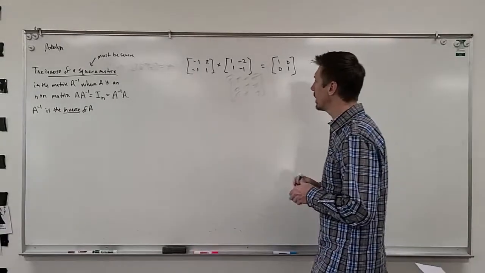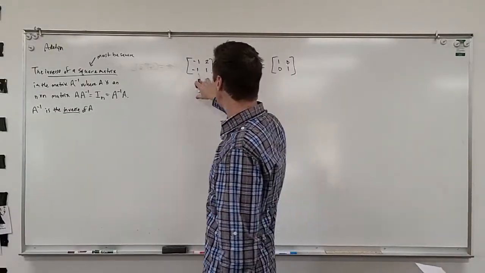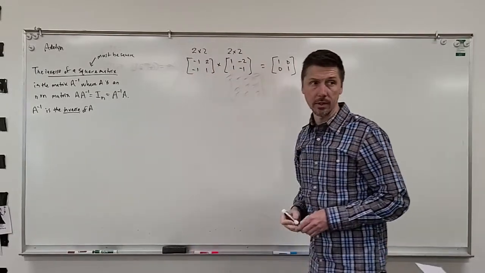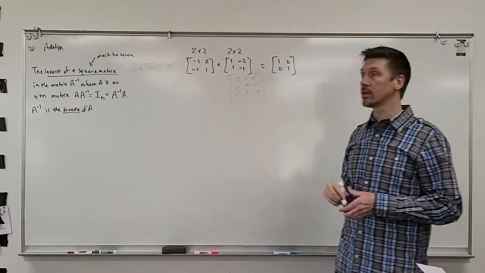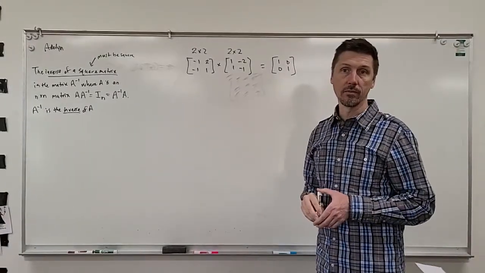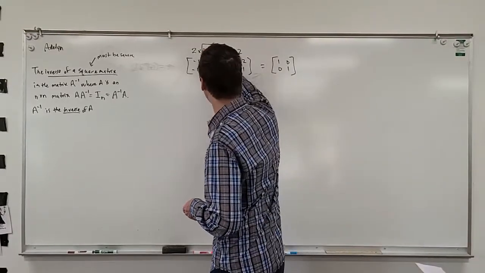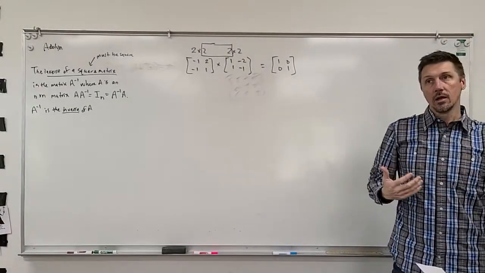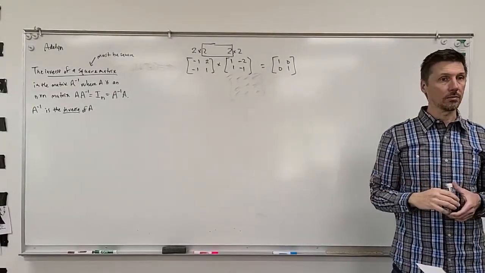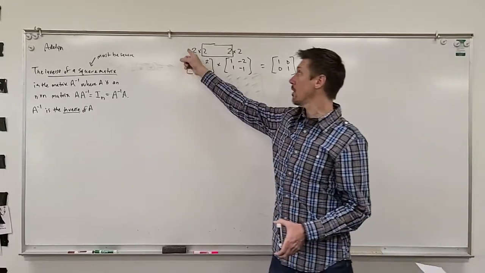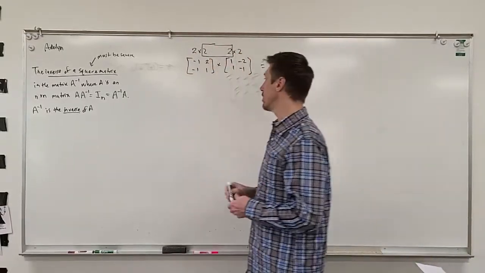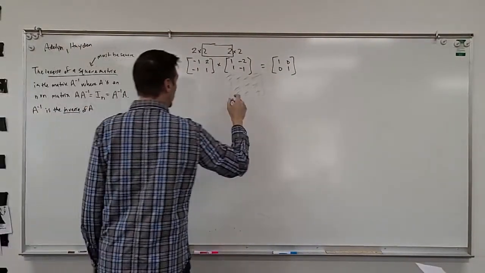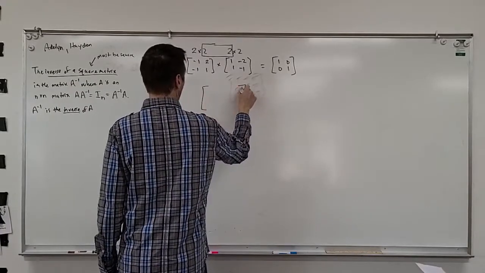Who can tell me, if this is a 2x2 matrix and this is a 2x2 matrix, can we multiply them together? Yes. What are we looking at to verify we can multiply them? The two middle numbers make it the same. So if these numbers are the same, then we know that they can be multiplied together. And what is going to be the size of the resulting matrix? 2 by 2. It's going to be the outer numbers, the m and p. So we're going to have a 2x2.